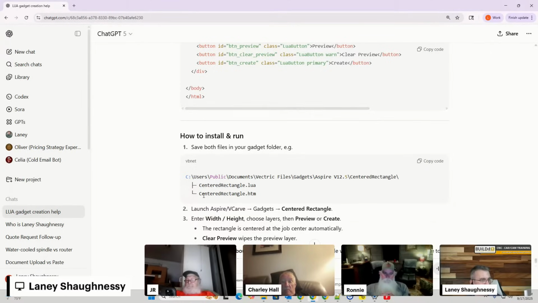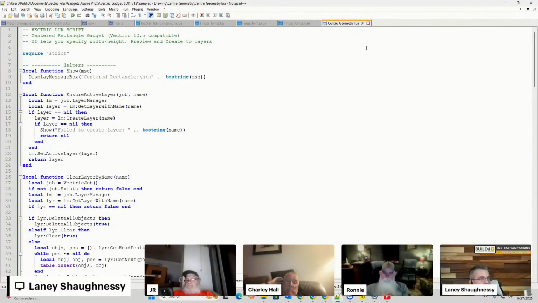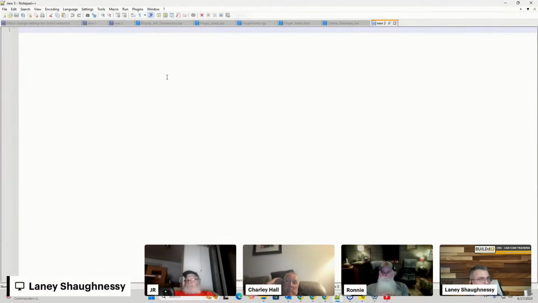Now this one is going to be called Centered Rectangle.htm. That's going to be the file name for this code. So in Notepad++, I'm going to go File, New.